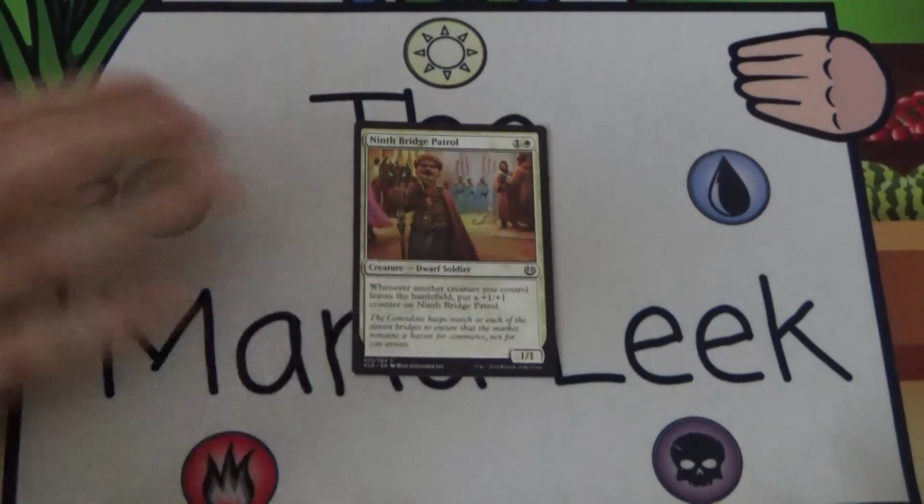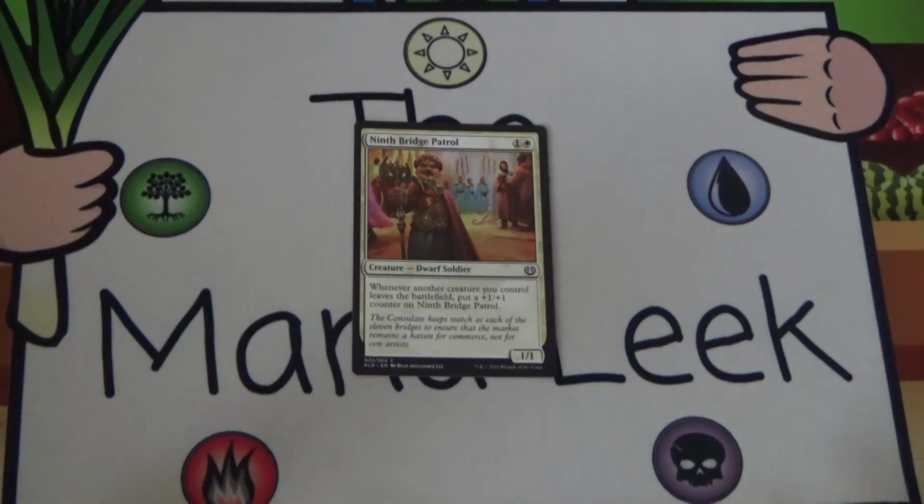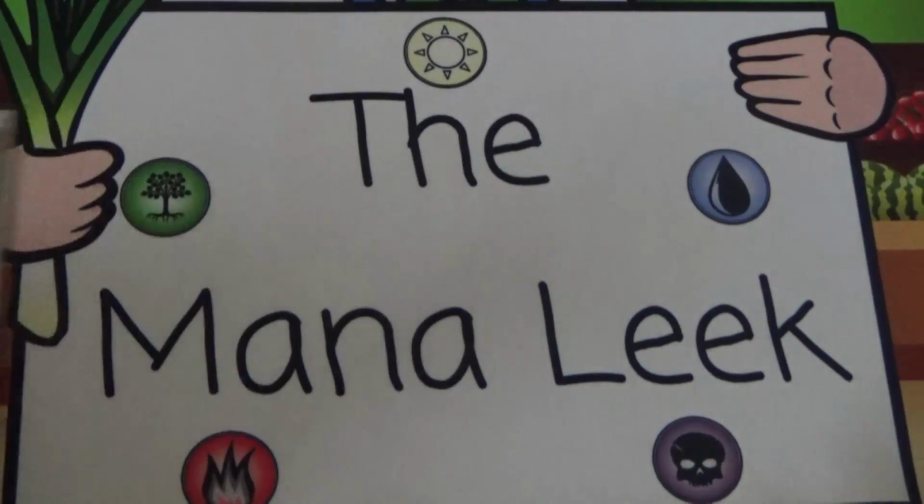Up next, we have Knightsbridge Patrol. Knightsbridge Patrol is 1 and a white for a creature dwarf soldier. It's a 1/1. Whenever another creature you control leaves the battlefield, put a +1/+1 counter on Knightsbridge Patrol. I don't like Knightsbridge Patrol at all. It's just way too weak. It's a 1/1 for 2, and you have to lose things or do some shenanigans with bouncing and use other cards to get this even up to bear quality. I don't play this card, let alone first pick it.